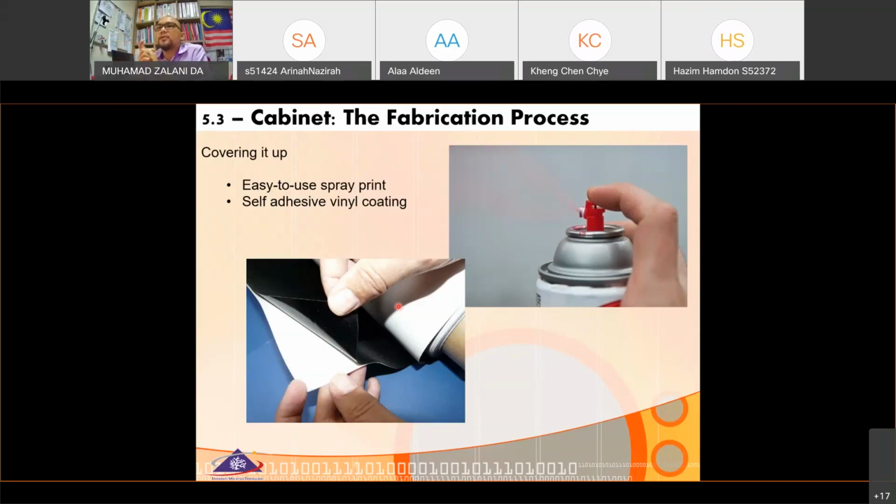We can also use self-adhesive vinyl, which is something like this, which we normally call a sticker, a plastic sticker or paper sticker. In this case we call it adhesive vinyl coating, and we can also use aerosol spray like this to paint our cabinet.